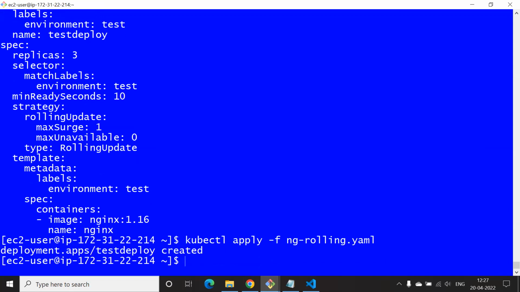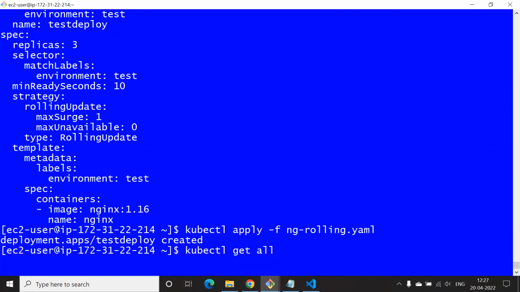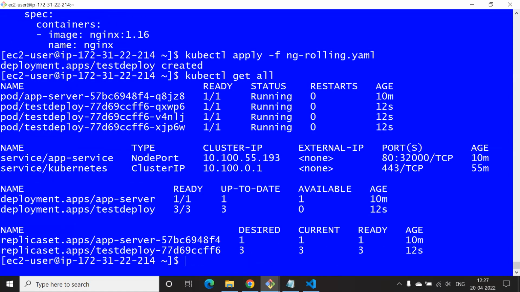And then do a kubectl get all. Now notice that there are 4 pods running here. 3 of them are test deploy, one of them is app server.